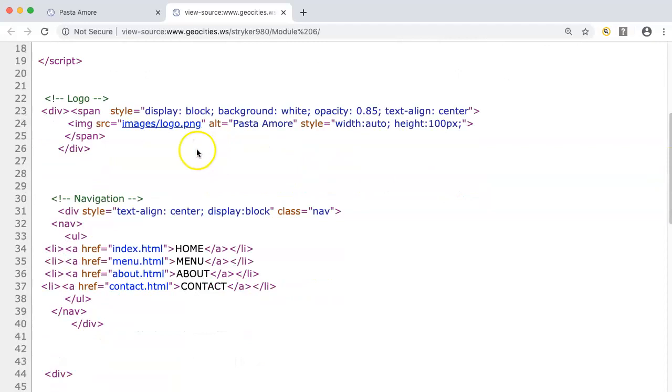Good going. Now I would expect there to be a folder in your week or module six folder or directory. I would expect there to be a directory called images, and then with this image in it, logo.png.